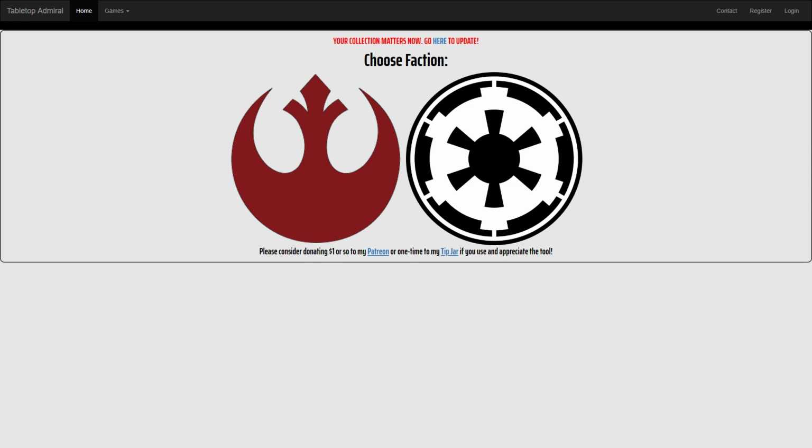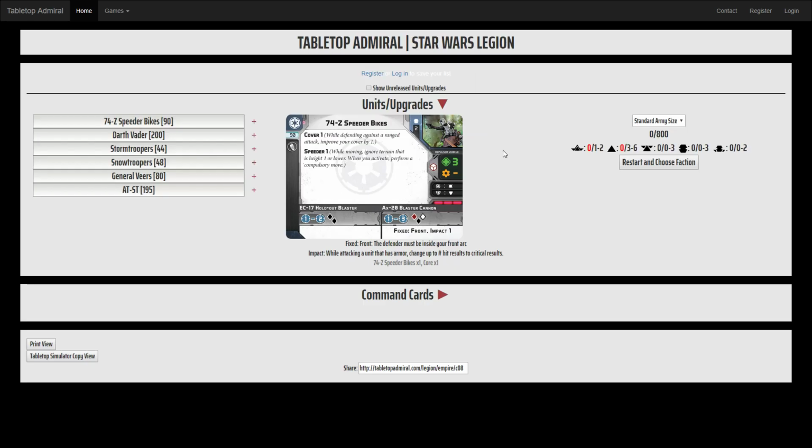I am coming to you today with a Legion list, and I'm going to use some of the newer stuff that is coming out. I'm using Tabletop Admirals Builder today, and I'll go ahead and put a link to this in the description below. But this is a pretty cool builder, and I want to bring your attention to only what's available over here. They'll have only the stuff that is available in this one.